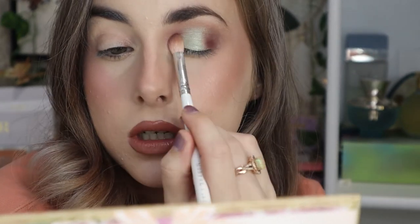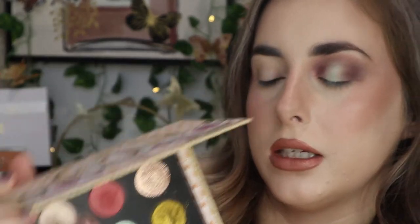I'm going to go in with my finger into the beautiful blue and put that on the lid. If you're not the type of person that likes to use your finger, just wet your brush so you can get maximum payoff. I'm taking it up really high. Now it's time for some more blending so those two colors mesh together. On the inner corner I'm going to take this shade — it's beautiful and blinding and it adds such a beautiful pop. I always get mascara on my lid the moment I start filming, so I have to let that dry and start blending again, and then we'll be back with a finished look.